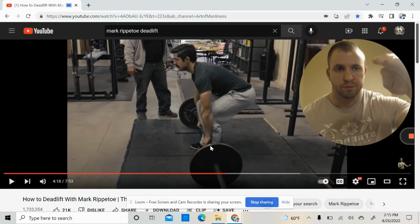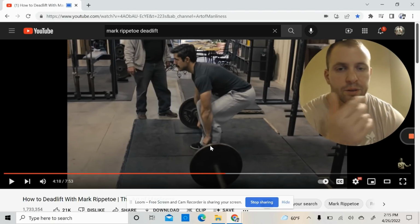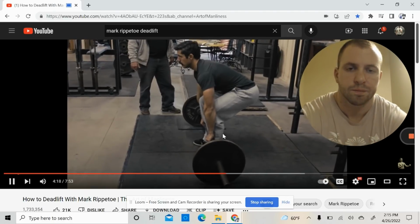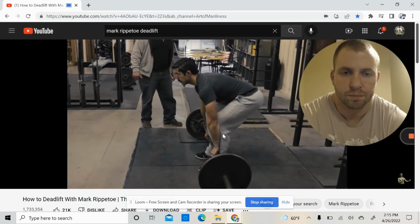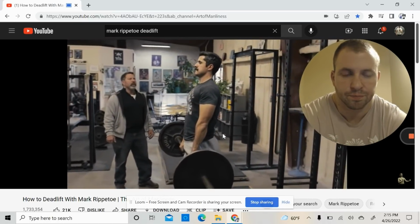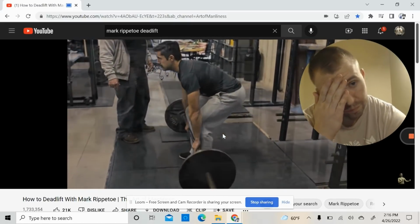You should deadlift up and then let it down straight in front of you, under control, but you don't have to do this kind of stuff. Raise your hips up higher than that. That's the position. Chest up. Bar's too close to his shins. Chest up position. If the position was easy to get into, it was wrong.